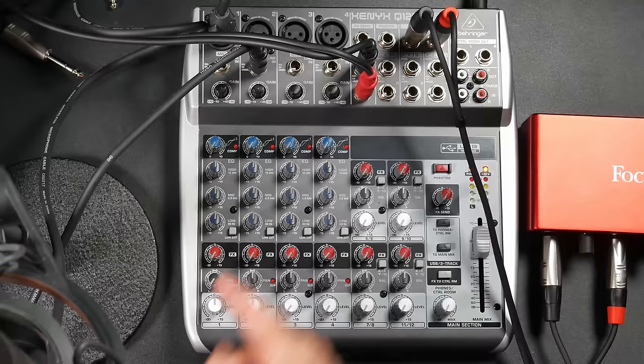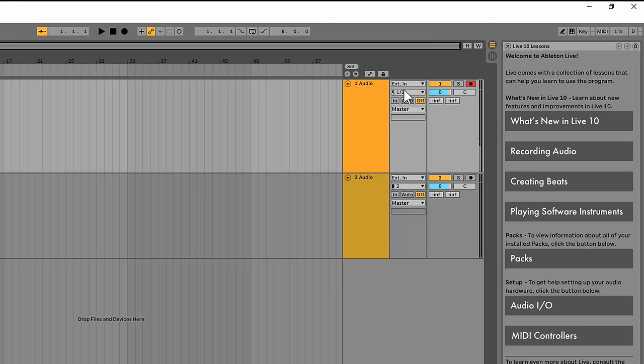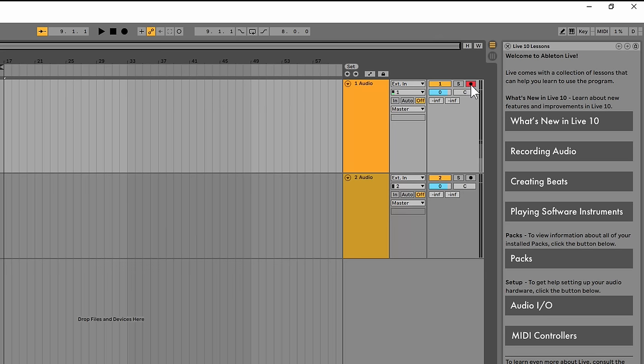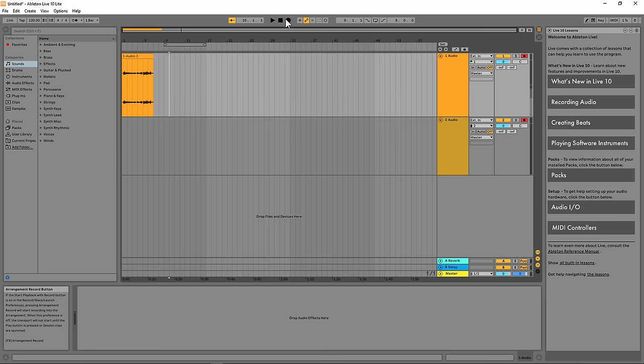And then after you do that, inside of Ableton Live, you would basically select audio track 1 as input 1, and then audio track 2 as input 2. And then you can record both your mic and your guitar at the same time. And then in order to do this, you need to arm both your tracks. So if you push control, you're gonna be able to arm that second track there. And then you can see the guitars going in. Now I'm just gonna do a, you know, like a run. This isn't a serious test or anything, but I just wanna show you that this is possible. So I'm going to go ahead and push record.